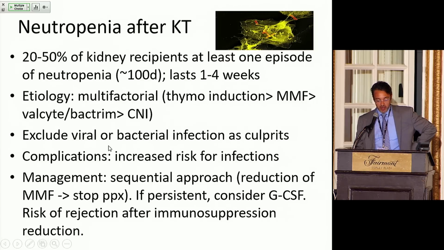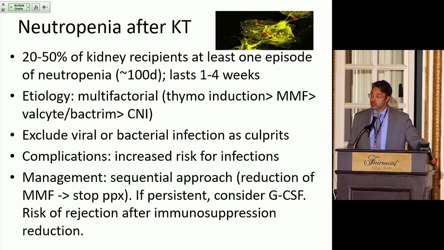Bacterial and viral infections are important to exclude, because they can also lower the white blood count, as opposed to the increased white blood count that you may see in the general population. The main concern about neutropenia is the frequency of infections that may occur. We take a selective approach to treating neutropenia, not in this particular case because we had already stopped mycophenolate when he developed CMV infection.